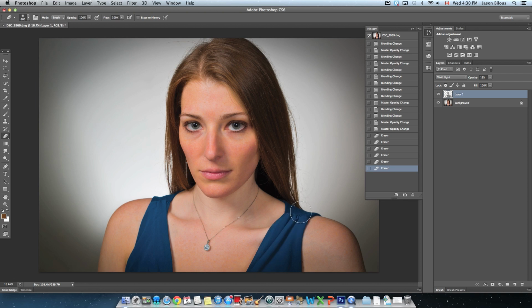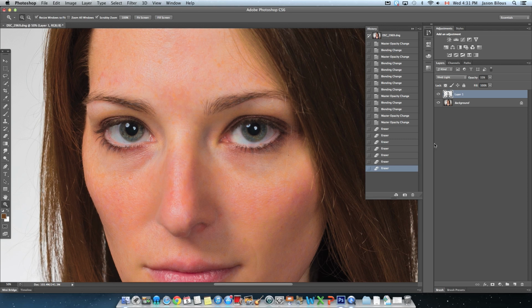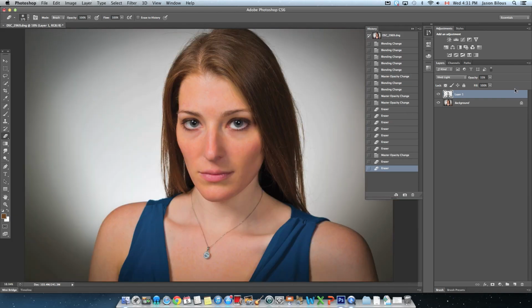All right, now again, if I wanted to spend a lot of time on this, I could go really carefully and meticulous and get all those areas. But you can see that we have managed to correct those blemishes somewhat, in a very quick and easy way. Another place to erase that I forgot is in the eyes. You don't want the color of the eyes getting affected at all. You want them to be pretty bright. So there we go.